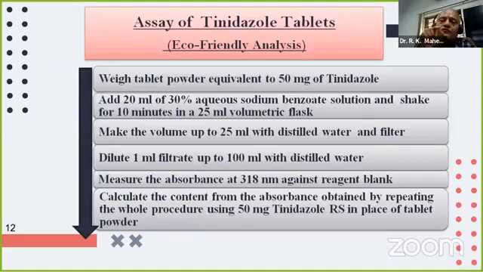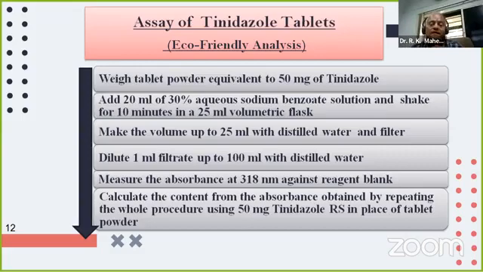So the sample solution will be kept in the sample cuvette and the reagent blend solution will be kept in the reference cuvette, and then you will note down the absorbance at 318 nm. In this way, because sodium benzoate is in the same concentration in both cuvettes, there is neutralization of its effect. Now the absorbance is due to your drug only. Okay, you have noted down the absorbance at 318 nm.